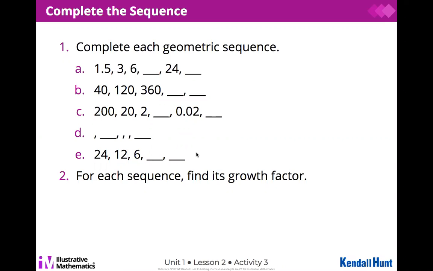If you have something to write with at home, then just rewrite the sequences with the ones you're putting in there circled so you remember which ones they are. Again, I'll give you 2 minutes. So right now it is 8:06, probably at 8:07 or 8:08 or 8:09 I'll stop you guys and we'll go over this sequence.